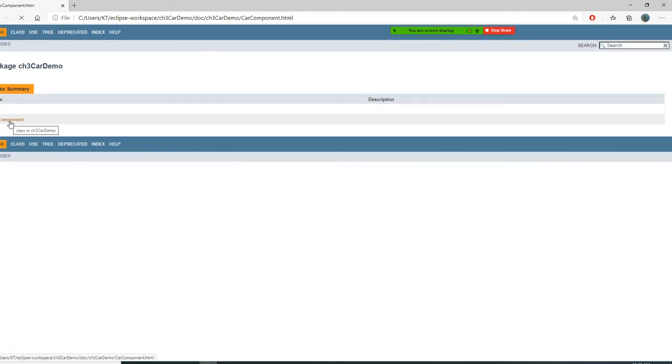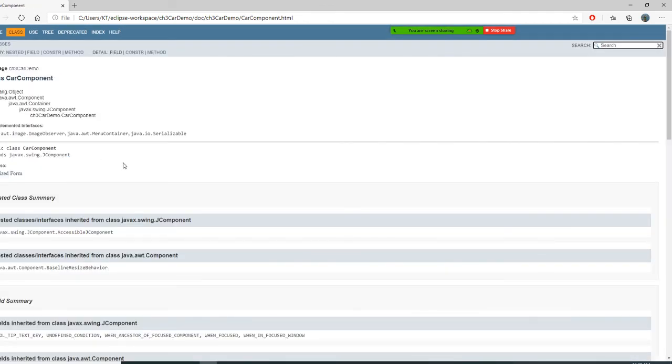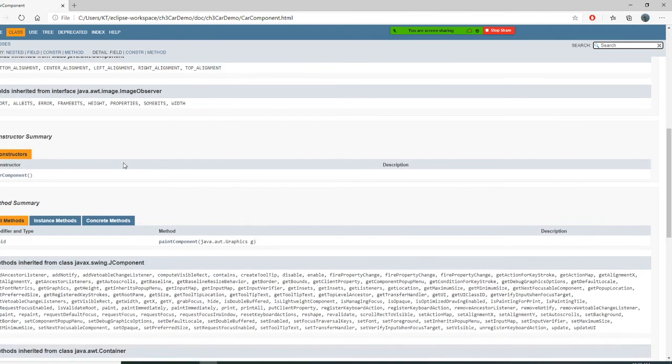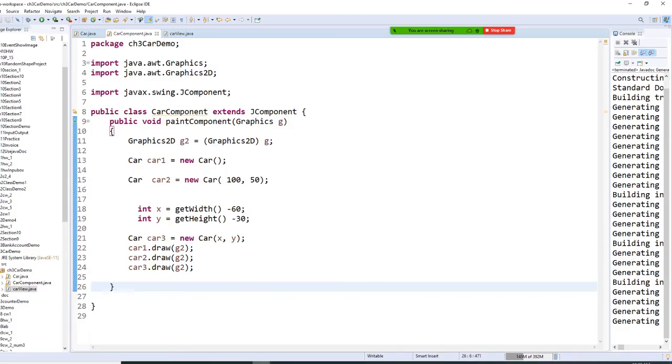I go to my car component. Okay, so in my car component here, it tells me that I have a constructor, car component. I was using paintComponent, but that's really inherited from JComponent, and it tells you, if you want to inherit, there are more things to do right here. You inherit one, but there are many to go. All right, so this is the beauty of Java.